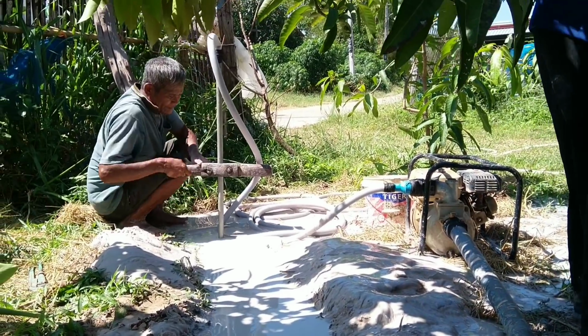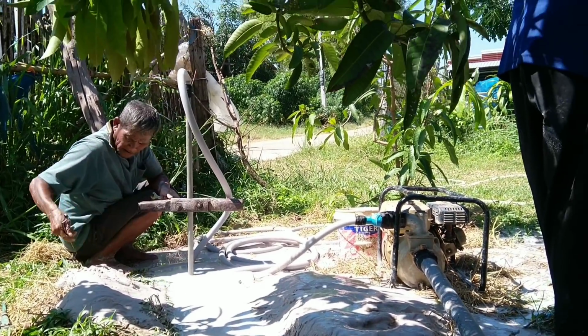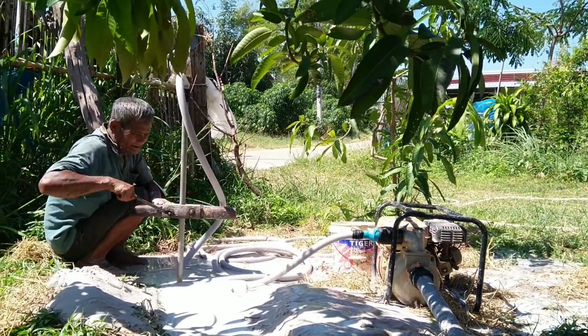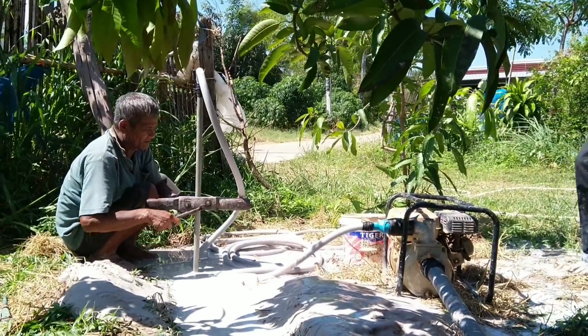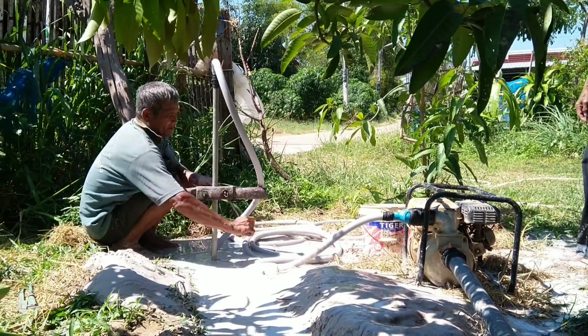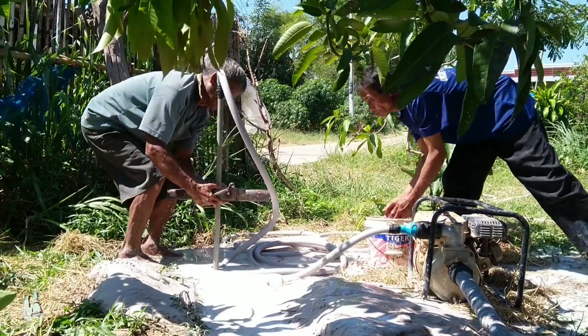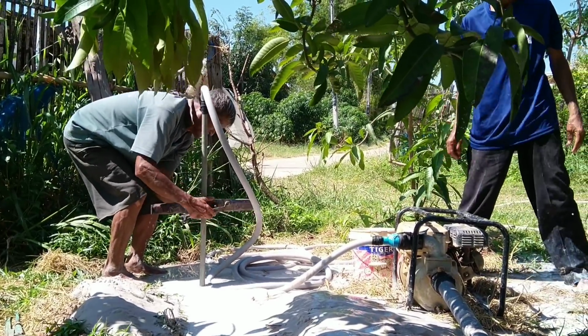The basin has to be at least 3 or 4 meters from the well, so the sand can settle on the way. Only the water will come to the basin. So when we pump the water back to the well, it will have less sand.